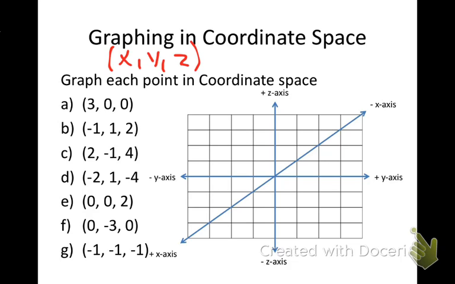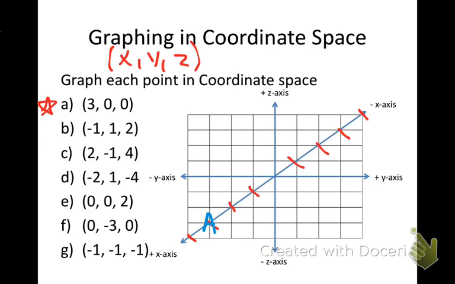So the point 3, 0, 0. I'm going to go forward 3. Now I like to just use the creases here as my coordinates, just to make it easy on yourself. That's like my tick marks on my x-axis, so you can see it. But for 3, 0, 0, I'm going to go forward 3 spaces. So 3 coordinates, and A is right there. There's coordinate A. It's forward, I didn't go left or right, and I didn't go up or down. That is on the x-axis. So that one's pretty easy.